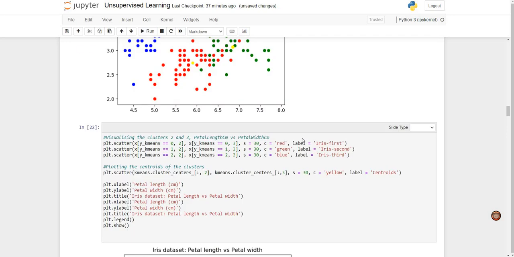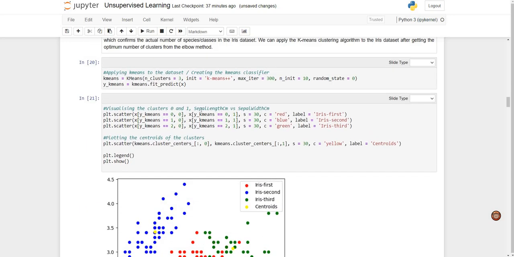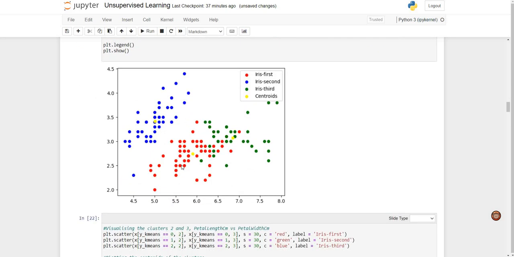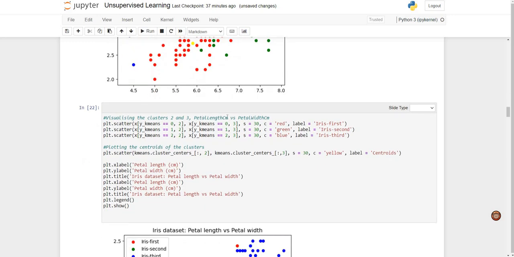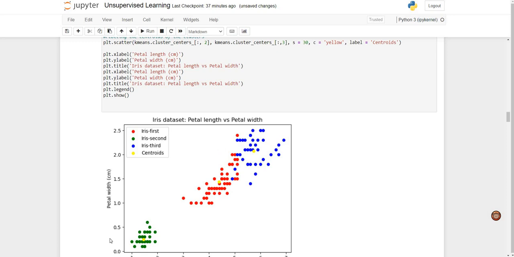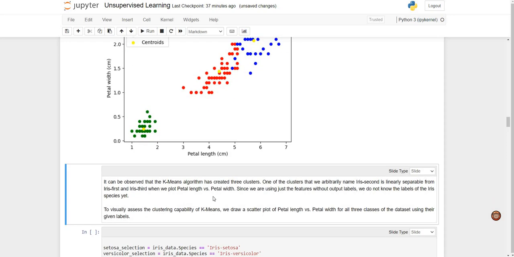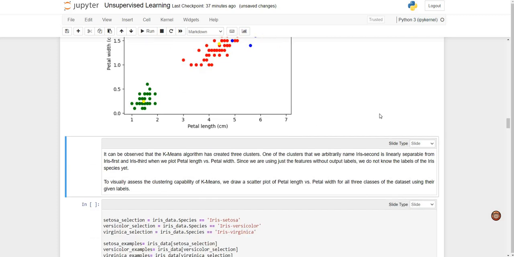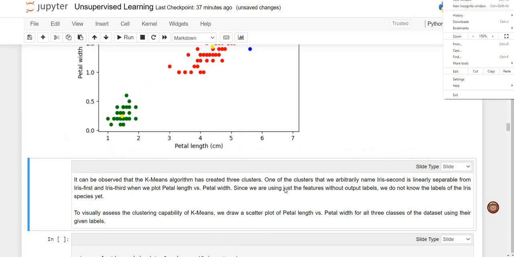So earlier it was the sepal length and sepal width, right? Not so clear apparently. But from the petal length and petal width, you can actually see some clear clustering. You can observe that K-means managed to identify the three clusters. Of course, it identifies three clusters because we provided the argument of 3 clusters. And how did we get it? It's from the elbow method.